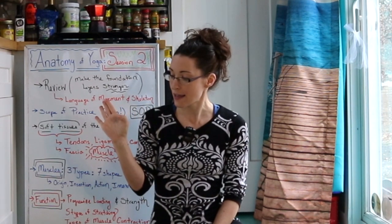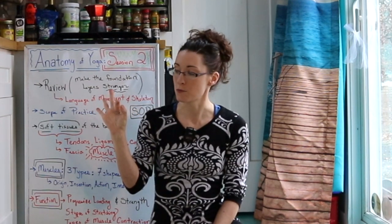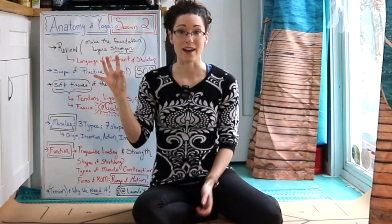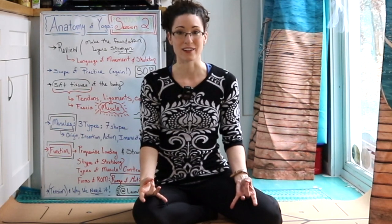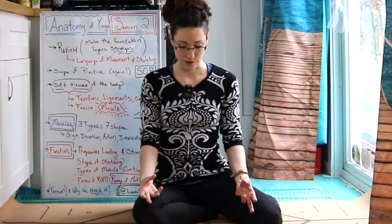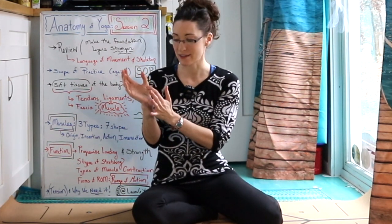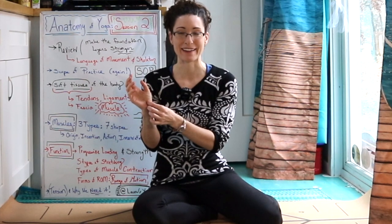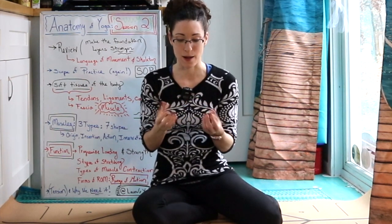The thumb also has a whole range of its own movements. It will do flexion and extension. It also does this very important movement of opposition. It opposes the fingers, and we use that a lot in yoga for mudras for meditation, for focus, and for directing our energy to each of the different fingers. And there's this little muscle in here called the opponens muscle that does opposition. And it's one of the most important muscles in the body. It's tiny, but it's important to us being humans and having the dexterity that we have to manipulate tiny objects.